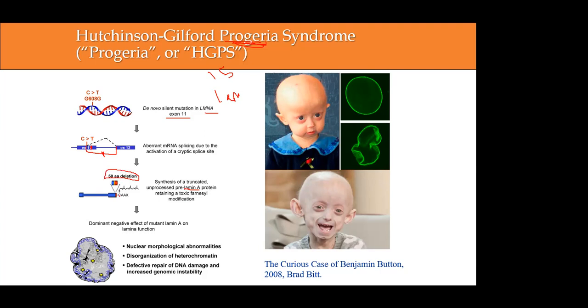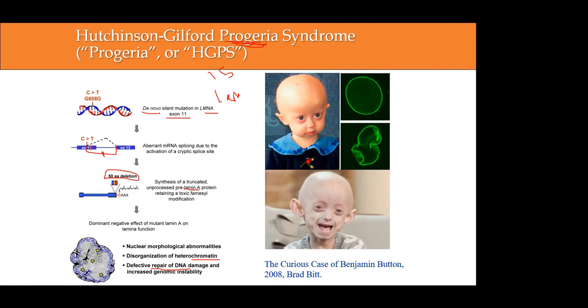If you delete it, then you don't have a complete protein. And what's going to happen is that usually the nuclear material, the DNA inside the cell, is going to be disorganized. There is no repair mechanism, or they have defects in the repair mechanism. So repair of the DNA is not good. The chromatin is disorganized. Basically, the nucleus is all messed up. And usually these patients, they would die early on.